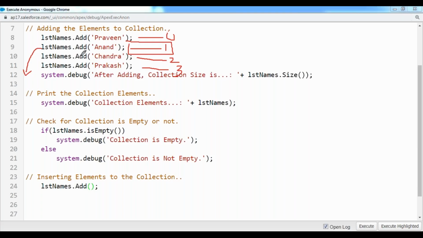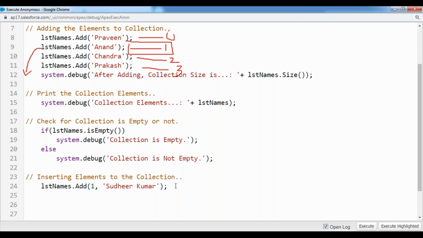I'm going to add a new element, Sudhir Kumar, at index position 1. The remaining elements will be adjusted automatically by default.